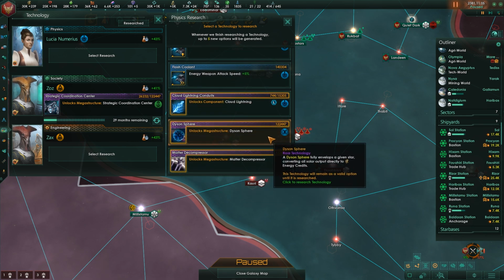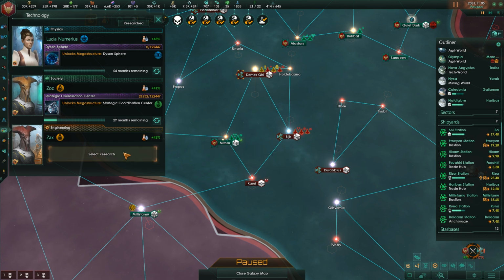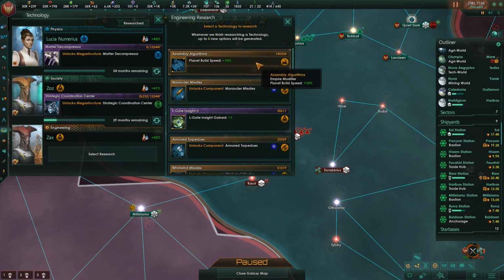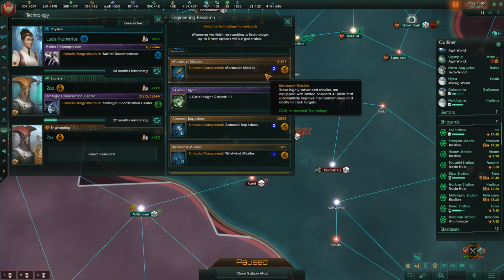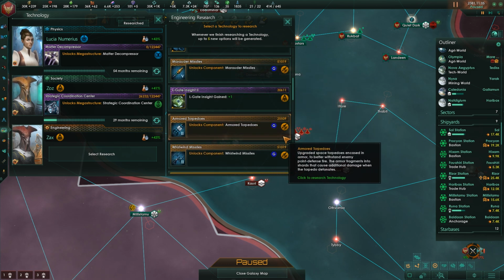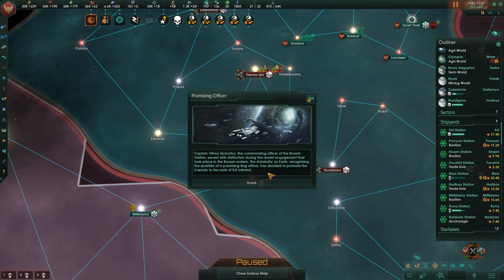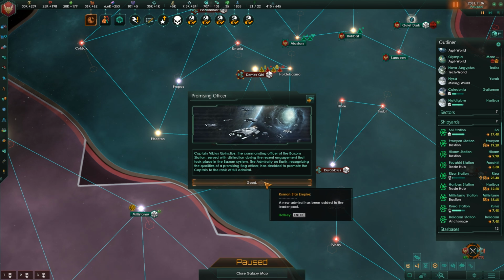That would have been annoying. All right. Dyson Sphere research. Yes, please. Well, do I want Dyson Sphere first or minerals first? I think I want matter decompressor first. I believe I do. And then planet build speed plus 10%, Marauder missiles. It might be time for better torpedoes before anything else. Let's go for that.